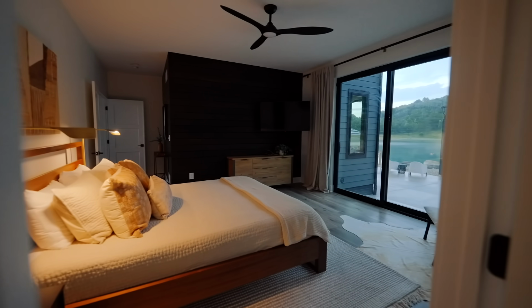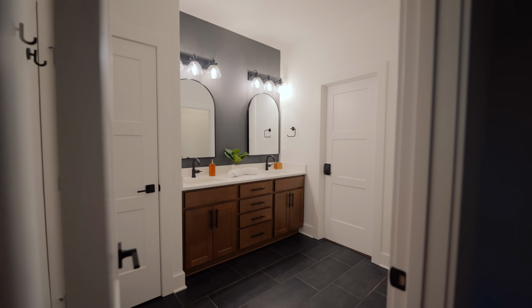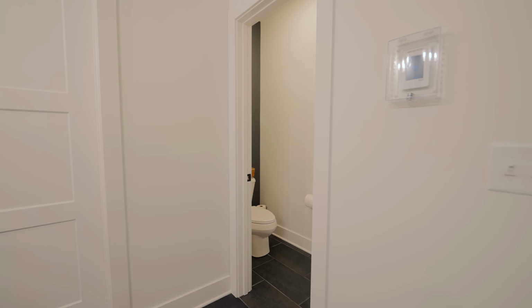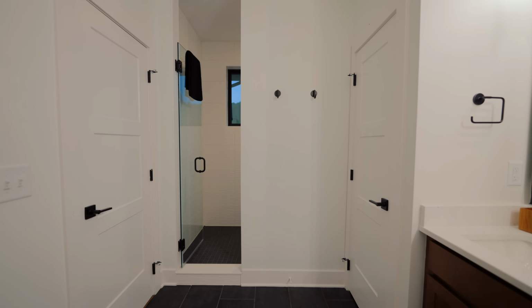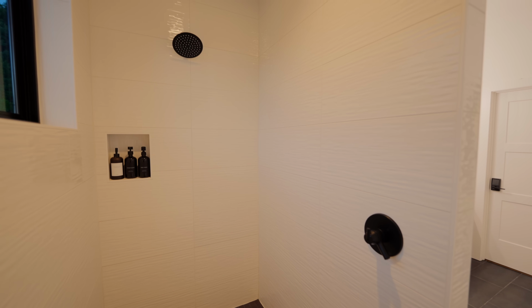There's also an attached bathroom to this bedroom. If we walk through this door, massive bathroom. There's a double vanity right here on this wall with the closet next to it. The toilet is in its own little room, sectioned off, and then the tiled shower is off of this. This is a very large shower. It's larger than the half bathroom off the kitchen, and it's just the shower. So really convenient to have this. Makes it more luxurious, of course. So that is everything in this bathroom and the main bedroom space. It's where I slept, and it was absolutely incredible.